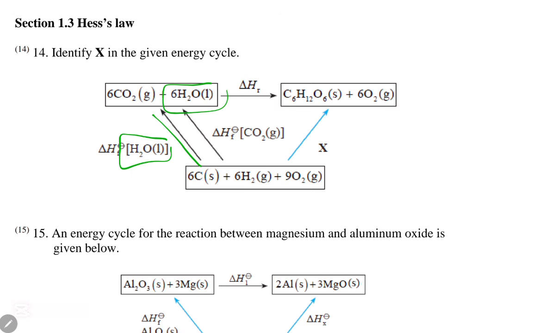Right, and over here it's the delta H of formation of CO2. X would be what? So here, look what we have. We have oxygen, oxygen. Can we form oxygen? No, we cannot form oxygen. So we never ever say the delta H of formation of an element. We cannot form an element. So you will say that this is the enthalpy change of formation of glucose, or delta H of formation of glucose. We move on to question number 15.